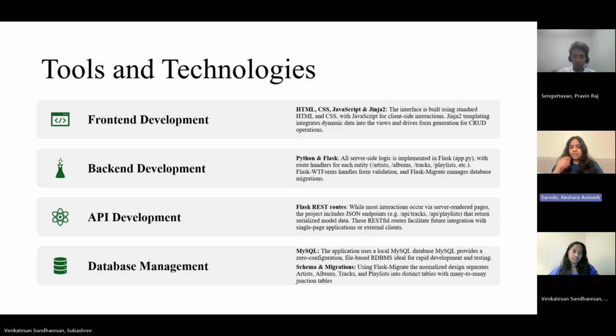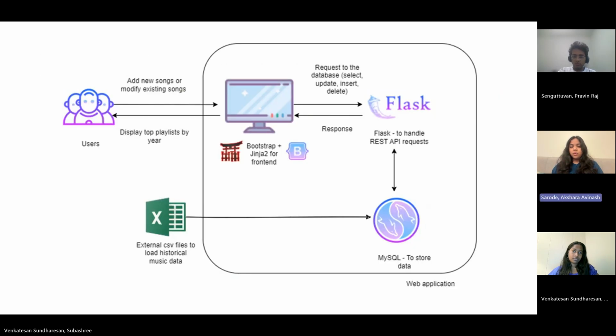So moving on to the next slide. Our workflow began with two Kaggle datasets, each containing 2000 Spotify tracks. Using pandas, we clean the data by removing any duplicates, and we split the data into multiple entries like tracks, albums, and artists. And the clean data was inserted into a normalized MySQL database, and the Flask server handled the CRUD operations and analytical queries by connecting to this database.